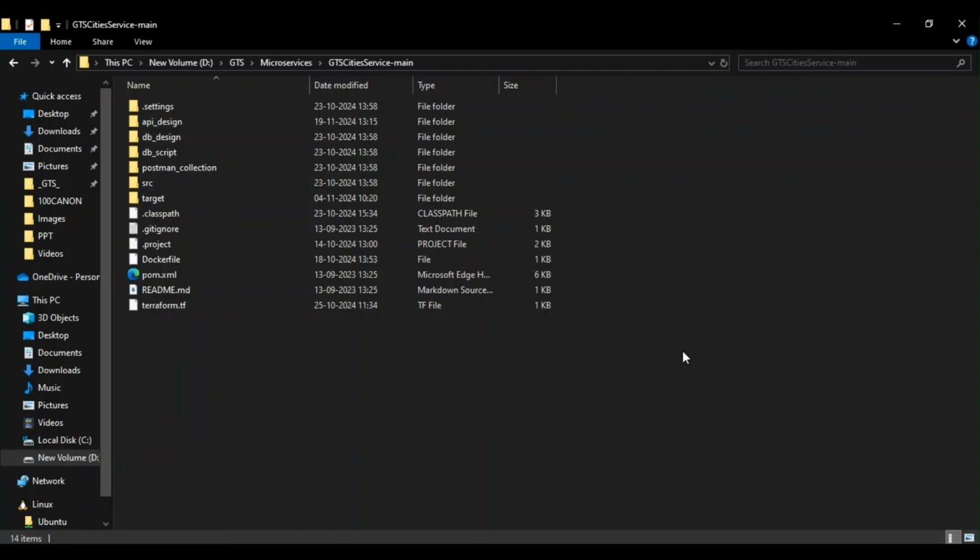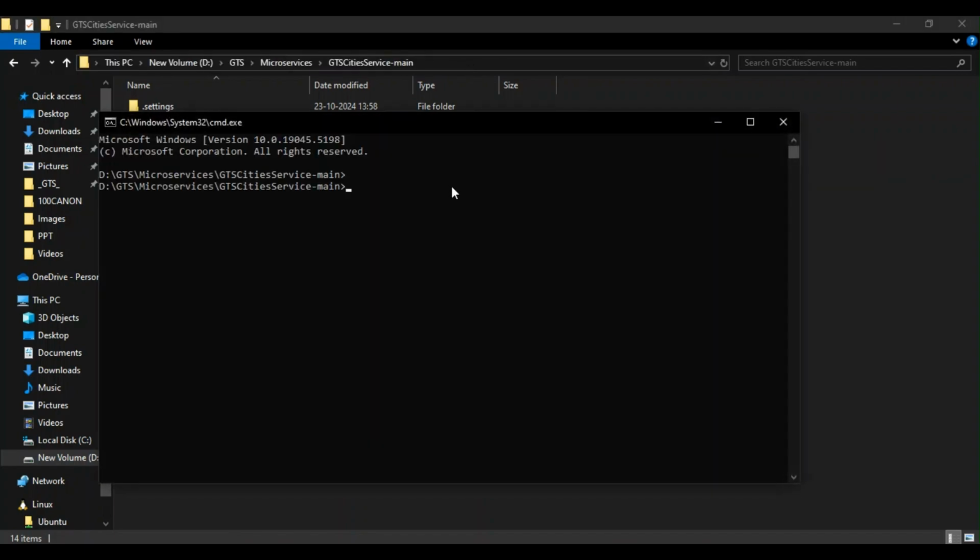To begin, navigate to your service folder on your computer and open a command prompt. Then run the command mvn clean package -p lambda package.